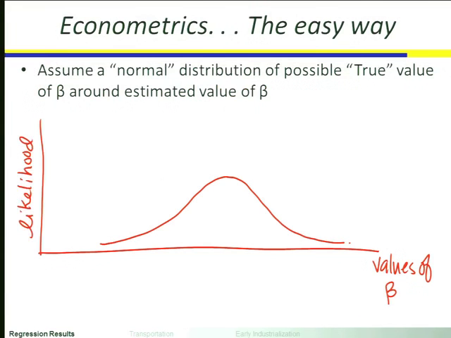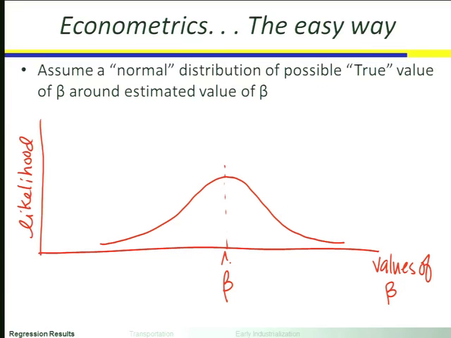And below that, label that what's called beta hat. The little caret on top, we call it beta hat because it looks like it has a hat on. Beta hat is the estimated value of the coefficient beta. That's the number that dropped out of the computer. But the number that dropped out of the computer is an estimate of what the true, capital T true value of beta really is. And the true value of beta lies somewhere within this normal distribution of the possible values around beta hat.